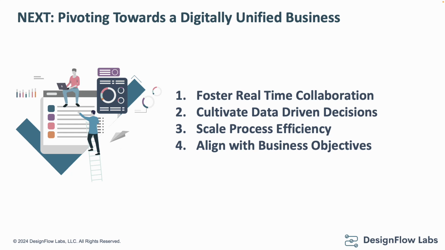So where are we going today in this video, in this demo? We want to talk about pivoting towards a digitally unified business. What I mean is that we're starting to move from this spot where we've got a system of record, some data points, some information, and some people within one, maybe two teams working together. But now we're starting to understand a lot of the capabilities we have, and we're starting to apply those capabilities across different parts of the organization.